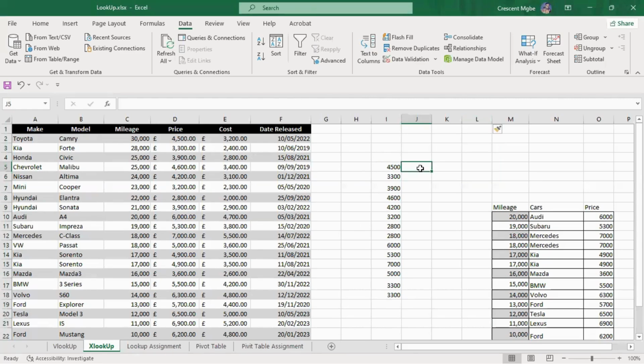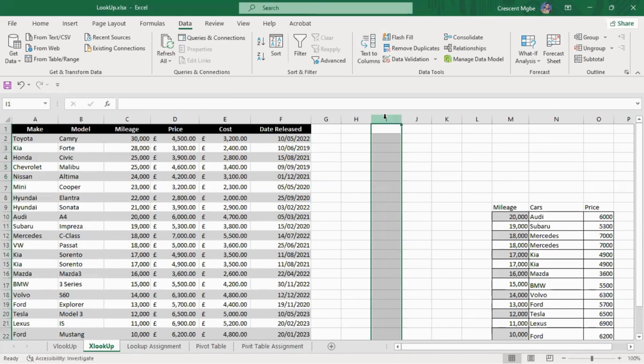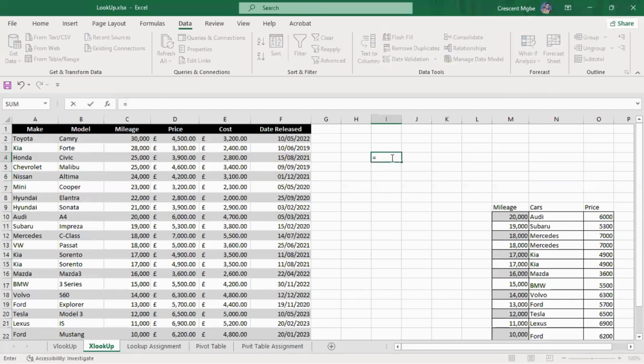It's the same concept. So now let's see if we can drag this way. No, it will not give us because it is vertical. Remember, VLOOKUP is vertical and not horizontal. So let's also try something else and see if we can bring out more than one value using XLOOKUP. I'm not sure, but let's see.